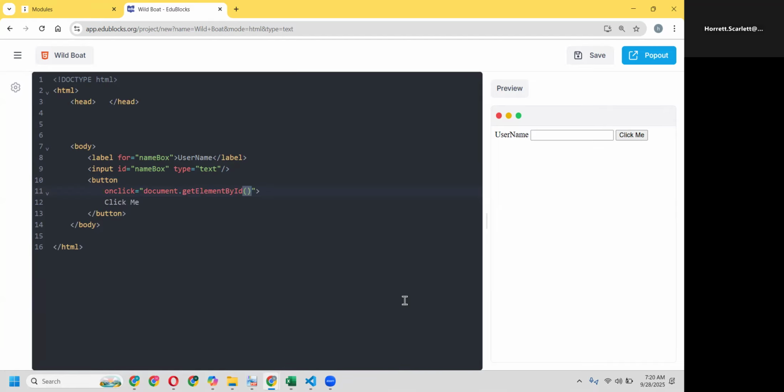The element that I want to target is the name box element. It has the ID of name box, so this is the input box. So name box. Notice my spelling. I'm ensuring that I'm giving it the correct spelling in terms of the case that is used.